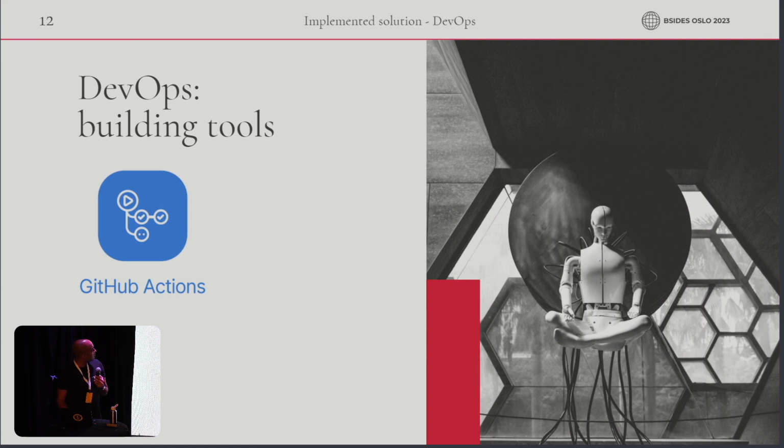So in terms of DevOps, building the tools, compiling the tools that we use very often, I'm using GitHub Actions. And again, it's not like I sat down and played with every single one of them out there and decided GitHub Actions is the best. Not the case at all. But if I'm using GitHub already for my repos, and I use it for project management as well, it's kind of handy in that sense.